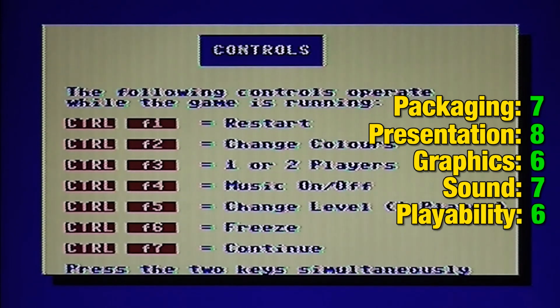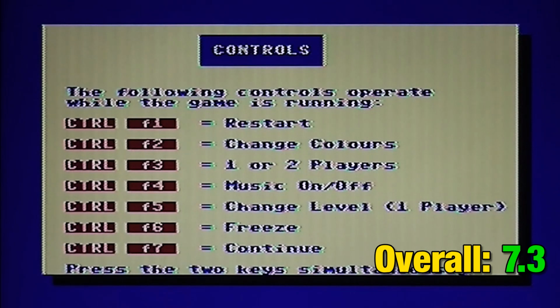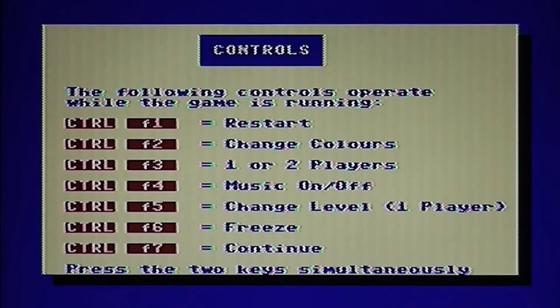That gives it an overall score of 7.3. Definitely worth the $1.99 asking price. It's a good budget game and a nice 2-player experience as well. So yeah, not too bad at all. Quite impressed with that one. So that's my thoughts on Harvey Headbanger.